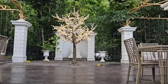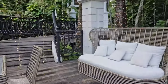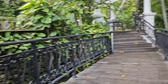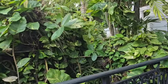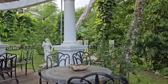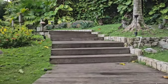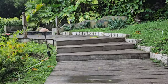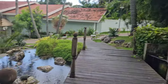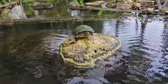I'm going to show you this side here. So this is the smoking section for where the hop is. But I love this little walkthrough here because it's really, really pretty. And again, the gardens here, the grounds here, some little sitting area up here. If you want to grab your pizza or burgers, come and sit out here. But if you come up these steps here, there's little turtles. Look at the grounds. Aren't they gorgeous? There's a little turtle.